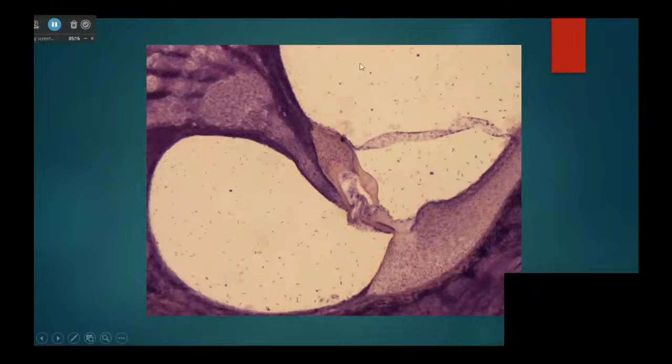It is a part of the bony labyrinth, so it is going to be filled with our perilymph. We have, again, the cochlear duct here. This is a part of the membranous labyrinth, so it's going to have endolymph. And then we're going to have the scala tympani. The scala tympani is another part of the bony labyrinth, so it is going to be filled with perilymph. So the scala vestibuli with perilymph, the cochlear duct with endolymph, the scala tympani with perilymph.